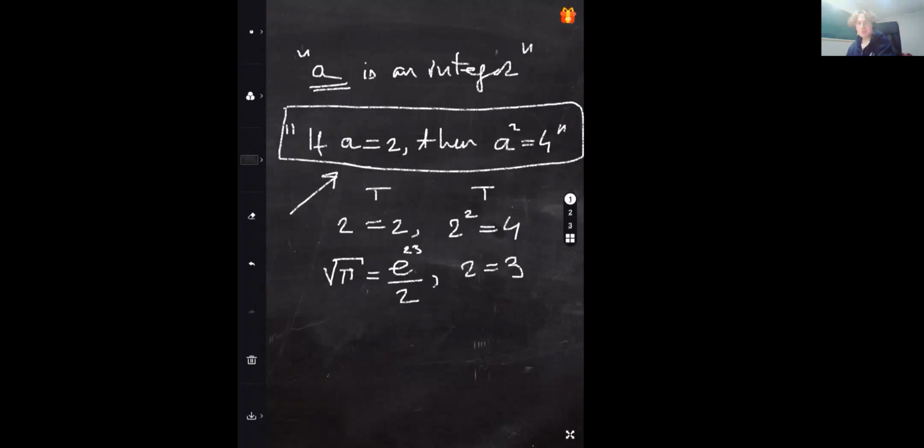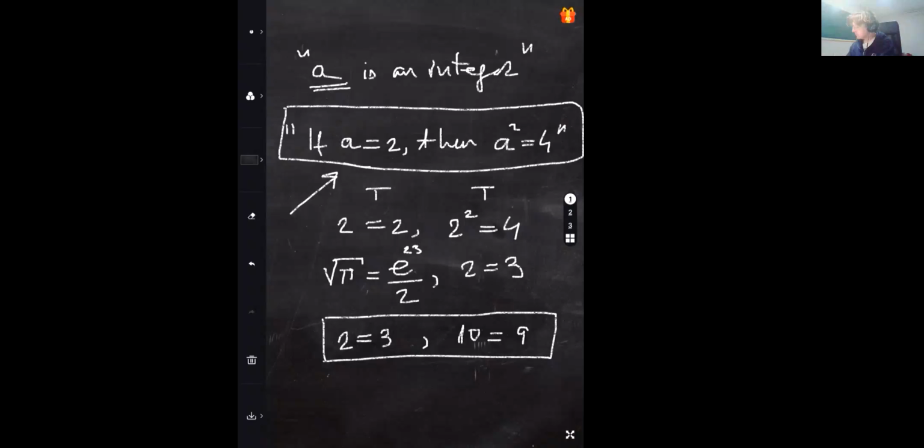No. It's like I'm saying, for instance, okay, consider the following. If 2 equals 3, then 10 equals 9. Are you fine with this? Is this correct? Is this true? It's a statement. Yes, it is. The implication is correct. False implies false.